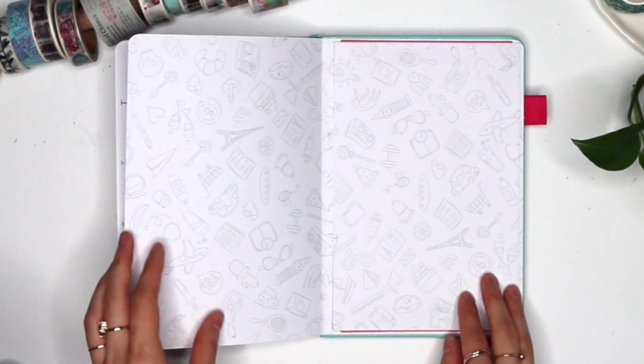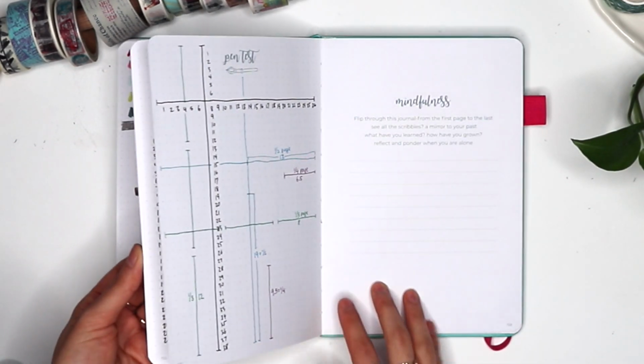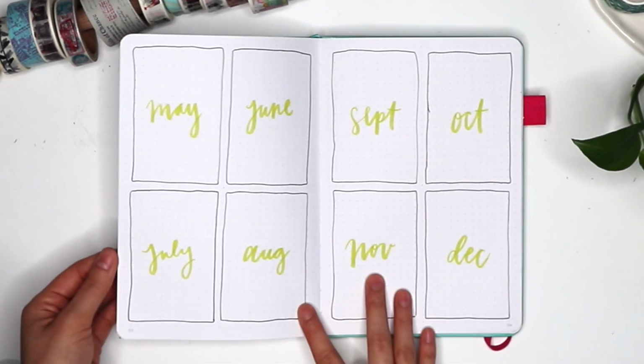Sorry if it's a little confusing, especially with this year, the weird setup of starting things in the back of the notebook, but I hope you guys found this helpful and that it gave you some good ideas for how to set up your 2020 journal.